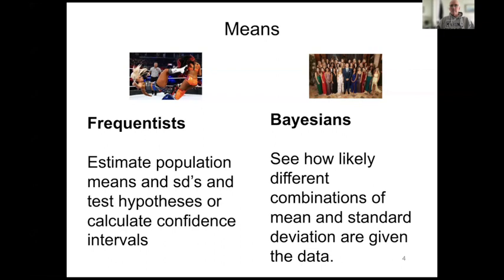One is just estimating means and, associated with that, standard deviations and confidence intervals. That's the frequentist approach. And then the Bayesian approach, I'm just going to get rid of this annoying Zoom menu. The frequentist approach is looking at how likely different combinations of values for the mean and standard deviation are given the data. That wording probably sounds really awkward and weird, but as I'll show you in a minute, the results that each method leads to for this very simple question, what's the average species richness in this area, get there by different routes, and I'll try to explain the crux of how they're different as we go through.